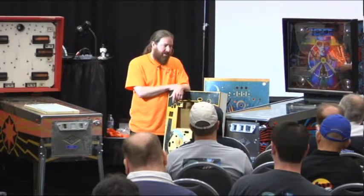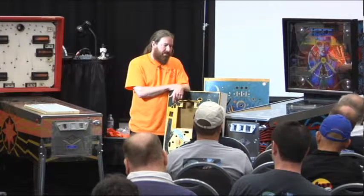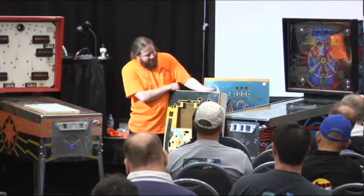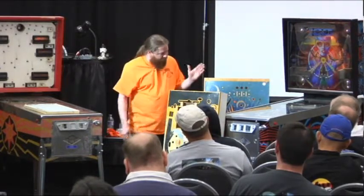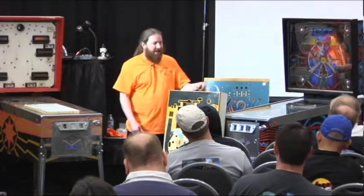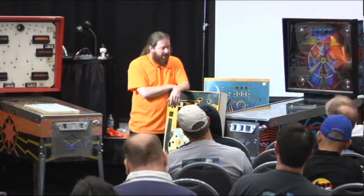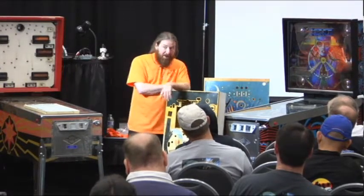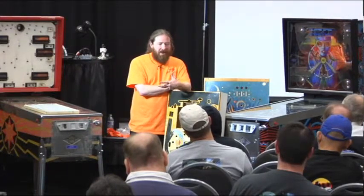Have you had any trouble with the clear getting through the gaps in the play field and interfering with any switches underneath? No. But again, I mask off these areas here. I have all the mechanisms under here. Some of the first ones I did, yes, I had that. There'd be stuff on the mechanism, but then I'd scrape it off, just normally with a piece of metal or something like that.